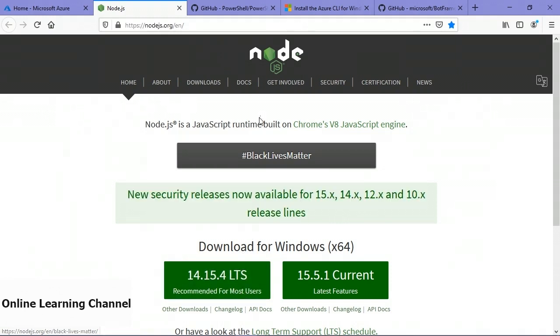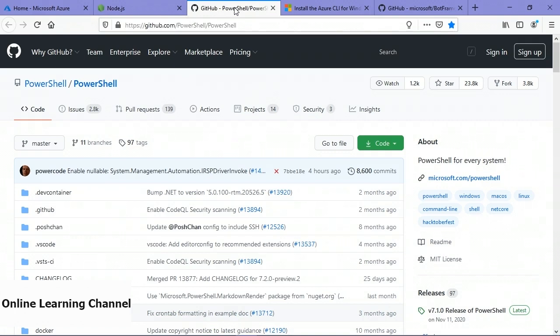On my third tab, I've got the GitHub site for Powershell Core open, and that's at github.com/PowerShell/PowerShell. Powershell Core is not PowerShell that you're likely familiar with. PowerShell is included with the Windows operating system and is installed by default. PowerShell Core must be downloaded and installed separately. And when installed, it doesn't overwrite PowerShell. You'll still have both programs on your system. PowerShell Core is a cross-platform version of PowerShell.